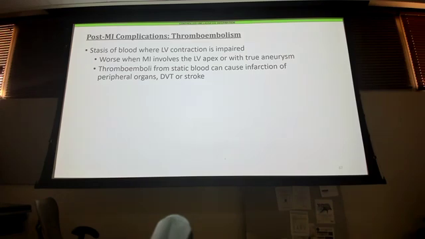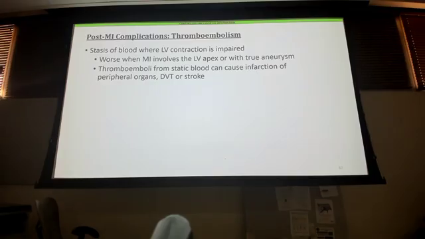And then our last complication that we need to talk about is formation of blood clots within the chambers of the heart. Okay? If I have an area of my heart that is no longer functioning because it died, now it's going to cause potentially static blood flow. So it's not going to move. Blood that doesn't move forms clots. But now that clot that just formed because it wasn't really moving in that area gets exposed to an area that is flowing and then gets sent downstream.